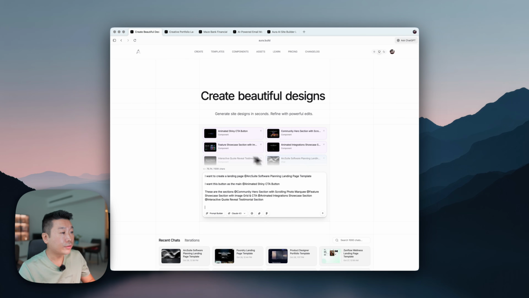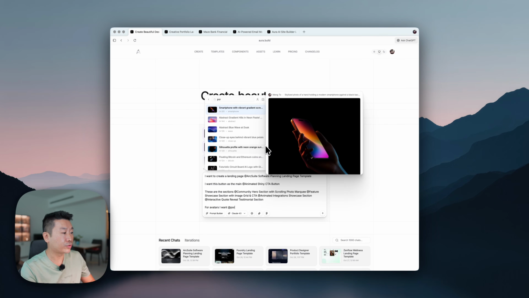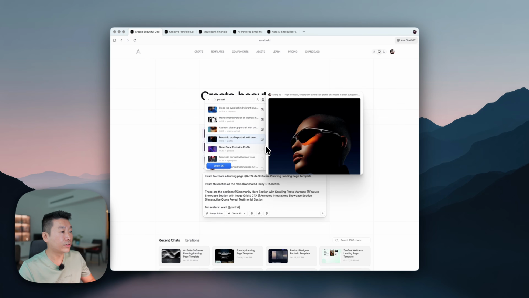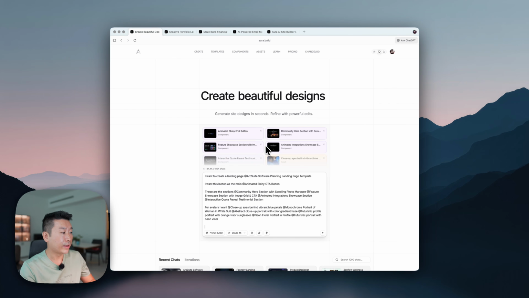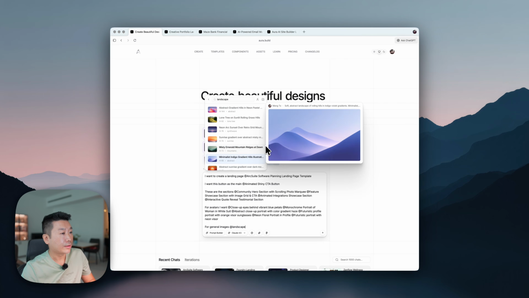If it already has images, then that's fine, but I can also reference different images. So for example, for avatars, I go to assets and search for portrait or headshot, then I press shift and I want all of these images, boom. And for bigger images or general images, I want something like a 3D or something, so let's say landscape like this.